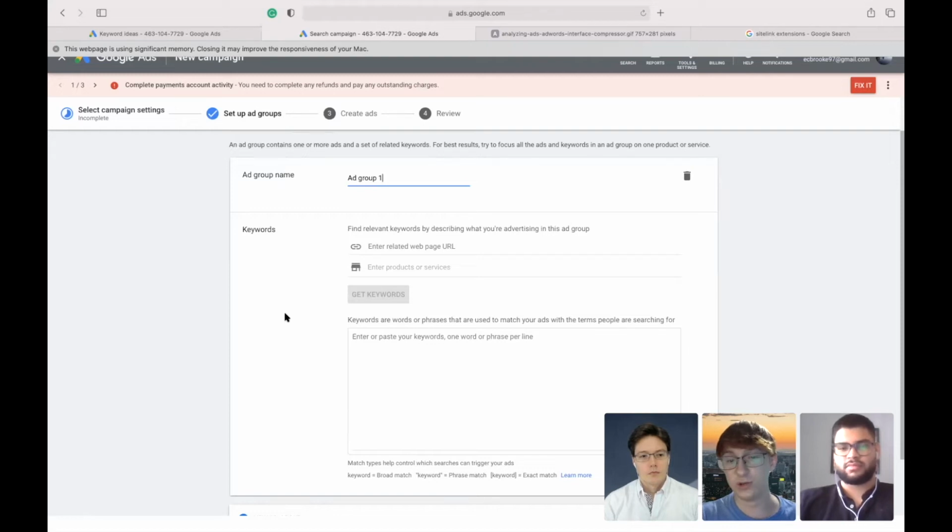So the keywords are basically just what people are searching to see your ads. Google ads are based on user intent. If I search personal injury lawyer in Melbourne, and I get all of the results, I also get ads. And those ads are specifically tailored to what I searched. So Melbourne and personal injury and lawyer, right?